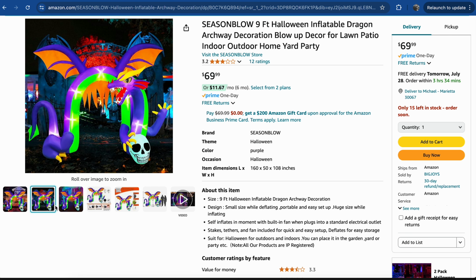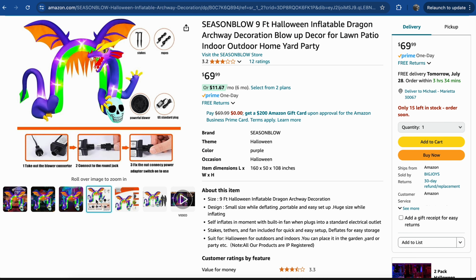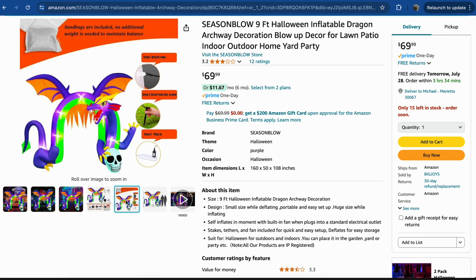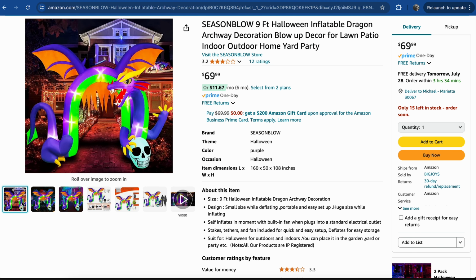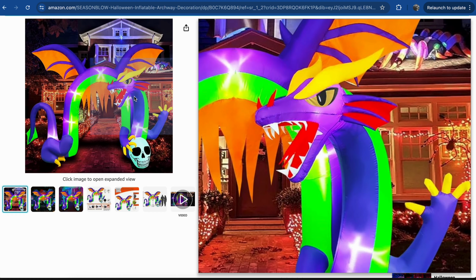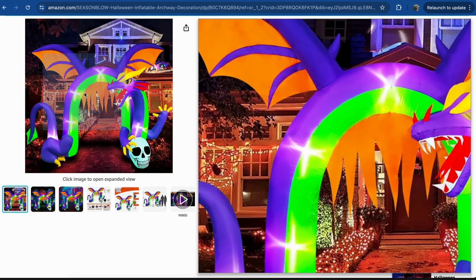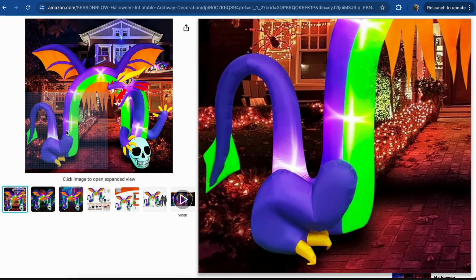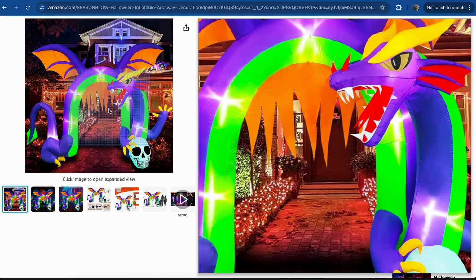And they did not send this to me. I purchased this on my own, so we're not going to do a thorough review of their website, but I wanted to get an idea of what it looks like for you before we go ahead and head on out. And this is kind of it. So I was actually planning that you would enter my display through a castle where we might see some dragons and again the wizard or the warrior. And then on the way out, you would have to pass through this dragon archway as if it's your final battle and he's about to eat you there.